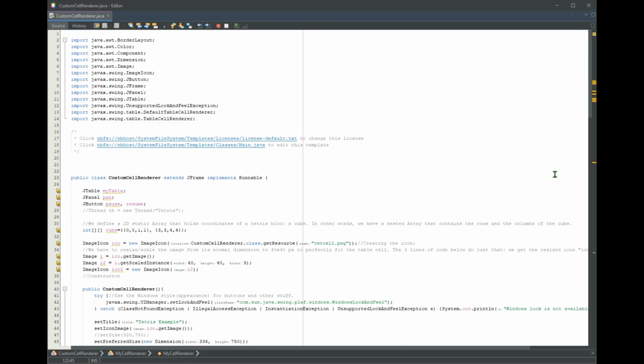Hello and welcome. In this video, we will show an example on how to implement the table cell renderer of a JTable so that we can dynamically draw images or image icons on individual cells of the JTable. This implementation is different from what we usually see on the internet regarding the addition of images and icons in a single table cell.